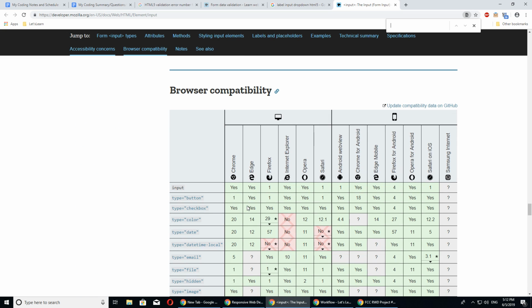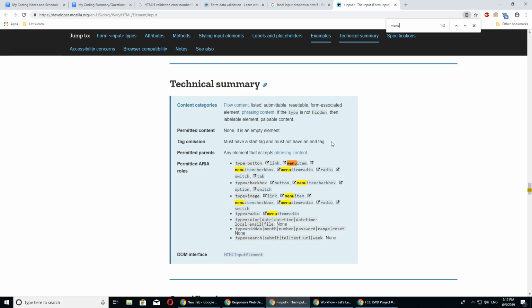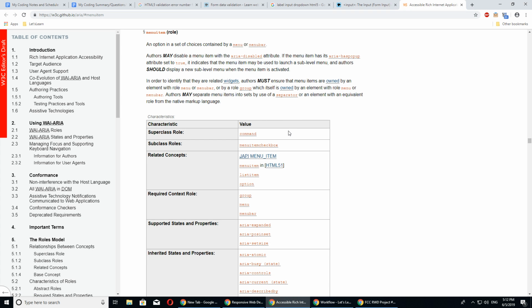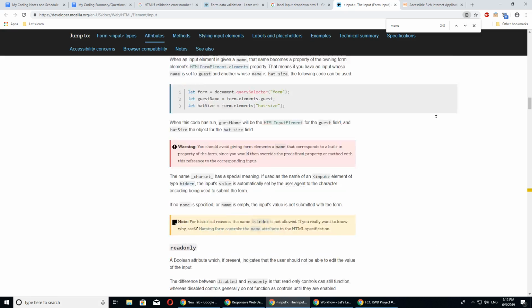I don't get it. Menu item. I guess that's the one. Ouch. This is confusing. Item radio. I don't get it.